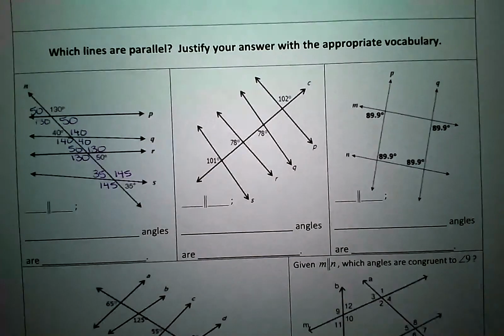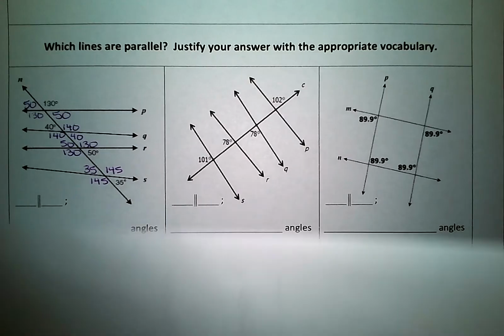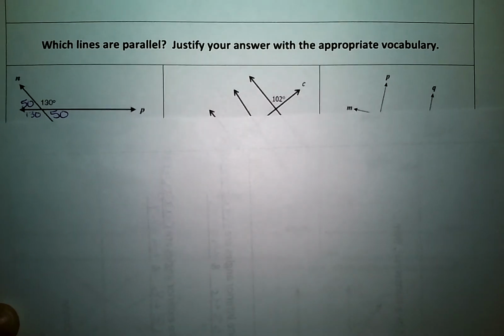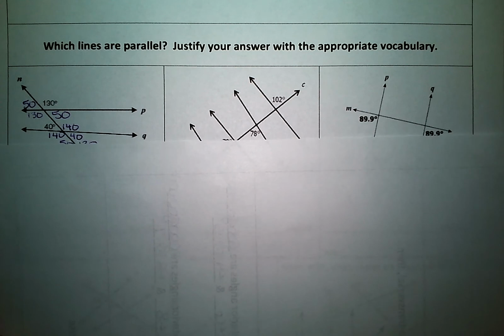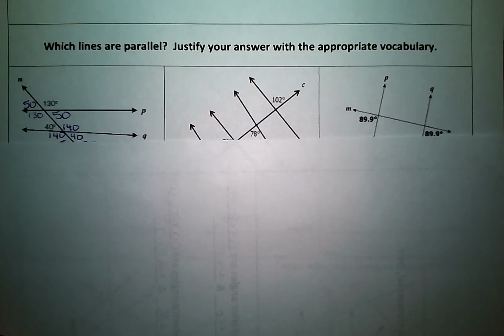So what I've already done over here on this first example is I've gone through and found all the missing angle measures. Let me explain how. If I cover up the bottom 3 lines and just look at the intersection of line N and line P, I can use vertical angles and linear pairs to find the 3 missing angles. And I can use that pattern working all the way down the page here.